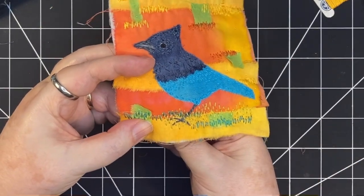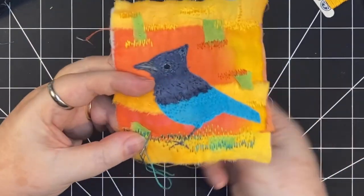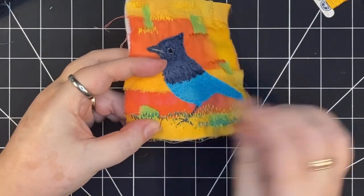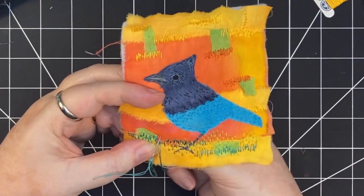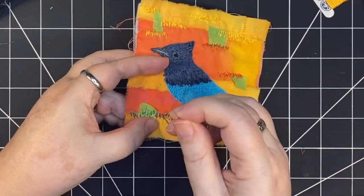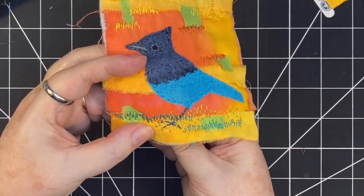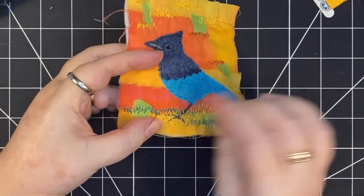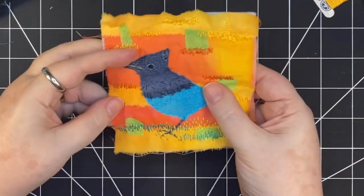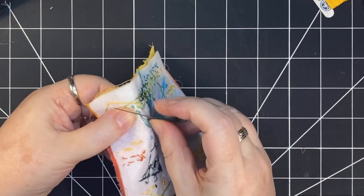And I think I'm going to hop over here to this little part where I think I want there to be a little more of this color. I just want the line to be a little darker here. Yeah, that's looking better. Okay, I'm running out of thread. I'm just gonna knot off.